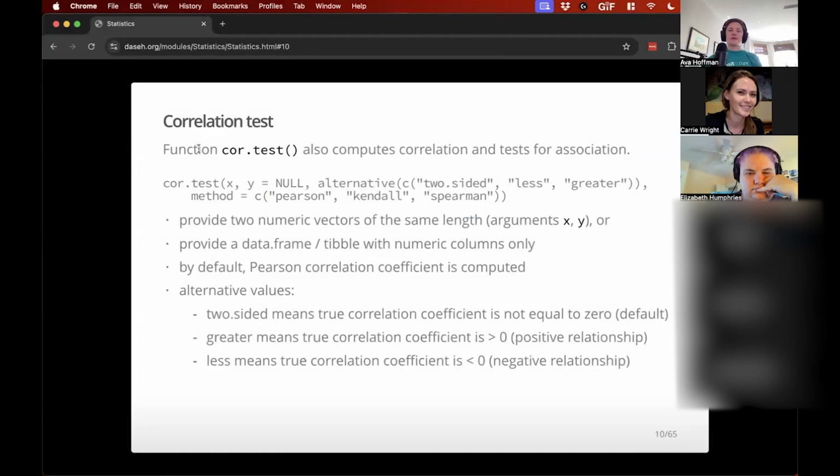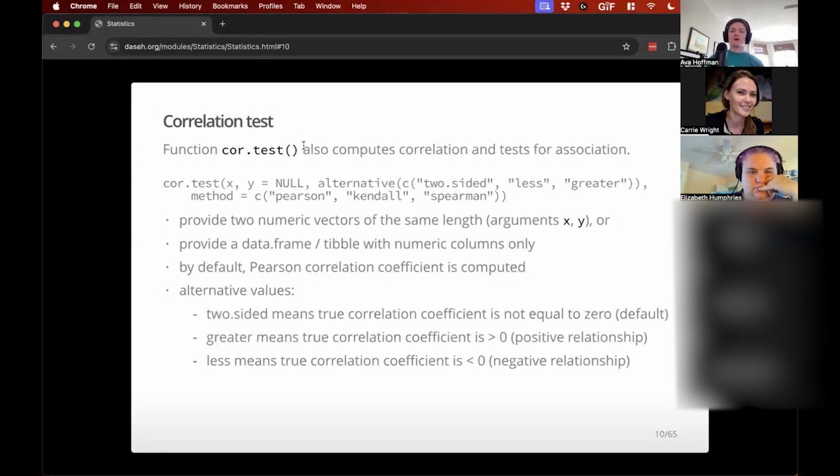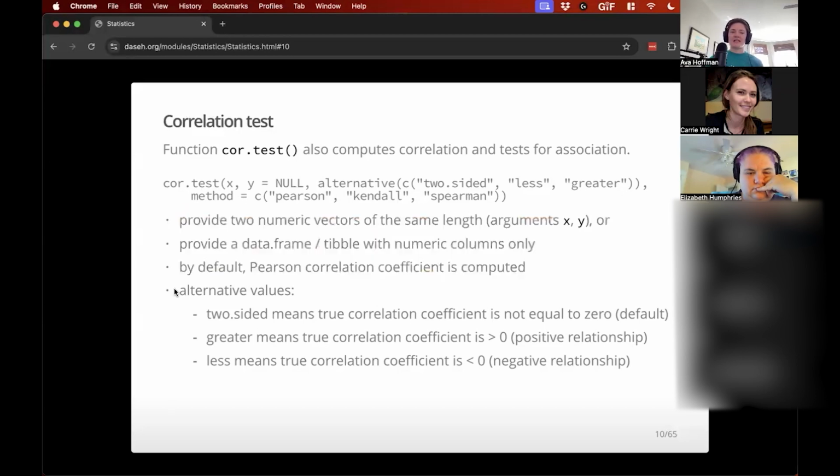All right. So the cor.test, so a little bit different, is going to just give you more information. So compared to cor, it'll just give us that correlation coefficient. But cor.test is also going to give us a test for association. So we provide and get all the same stuff as cor, but we can also perform a test.